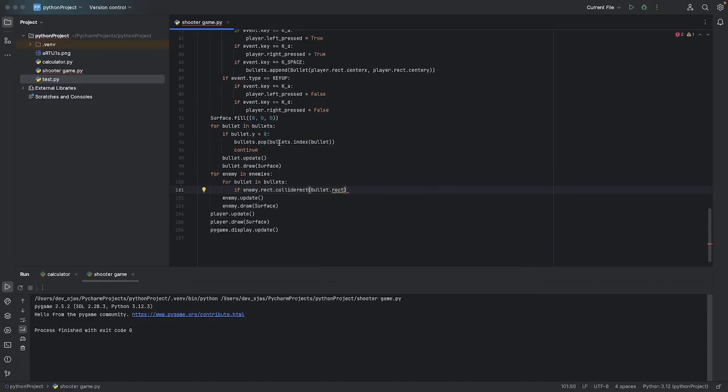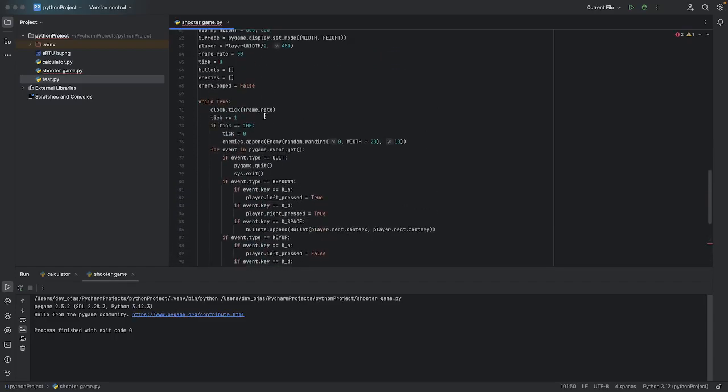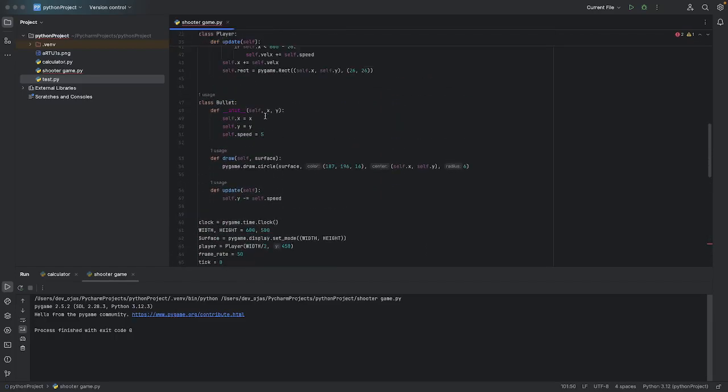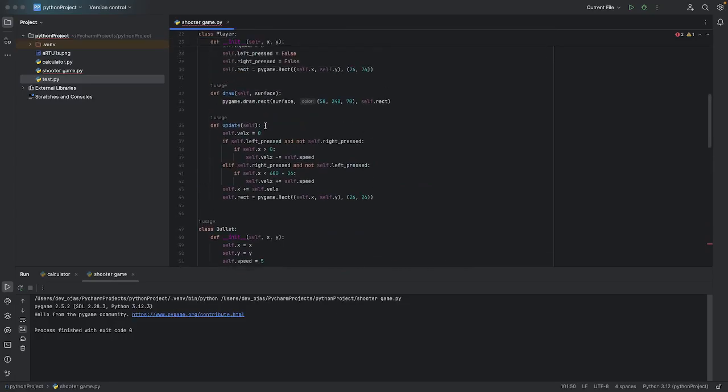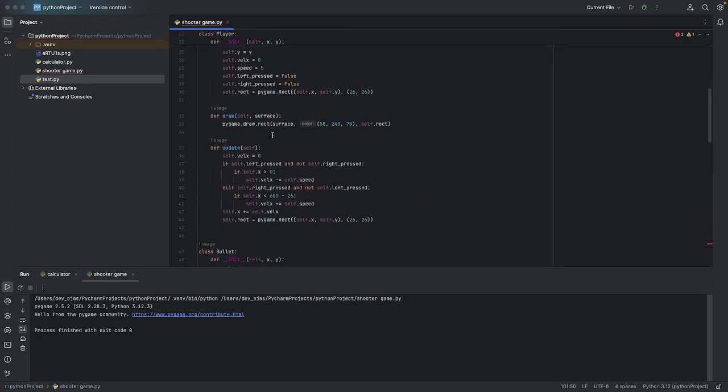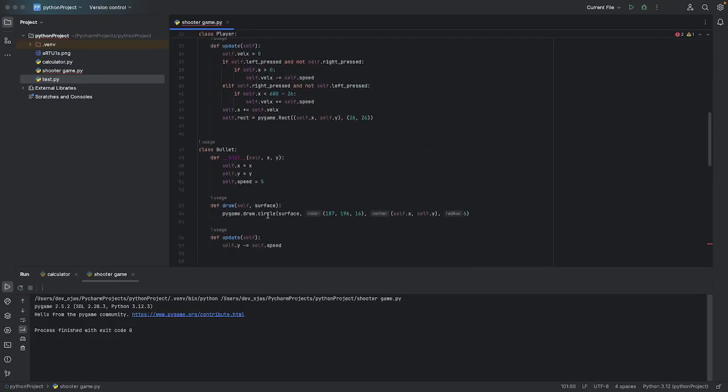Oh yes. In the last video we made our bullet a circle. You can see here we have drawn a circle, not a rect. So we are going to change this to rect.